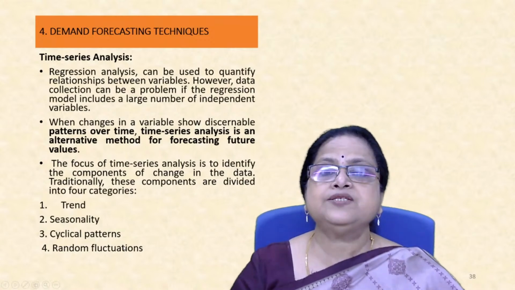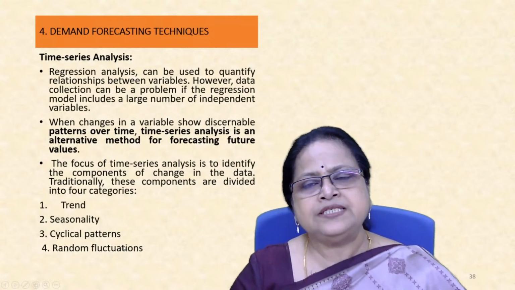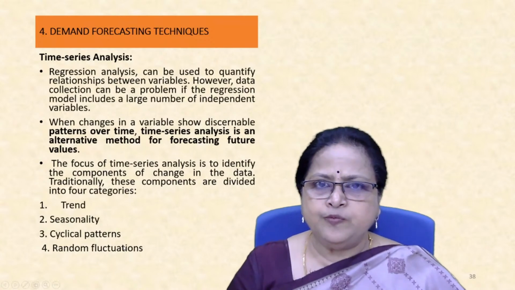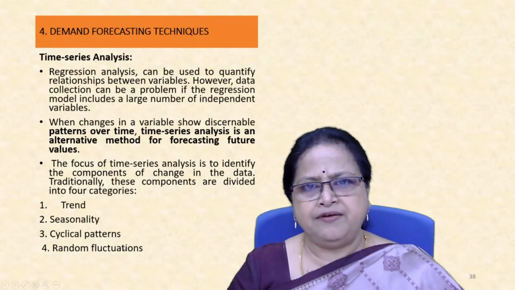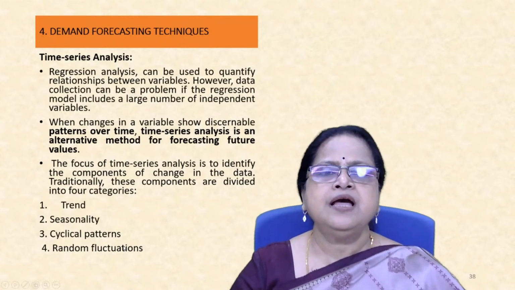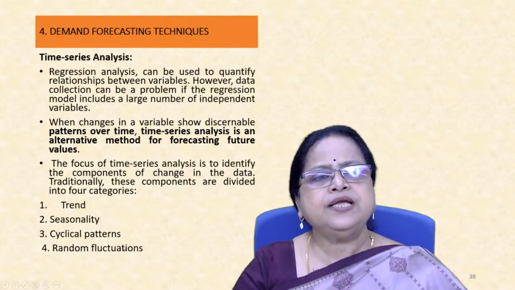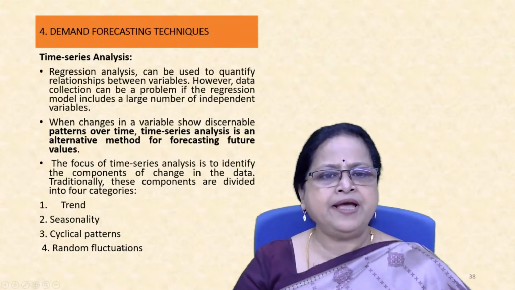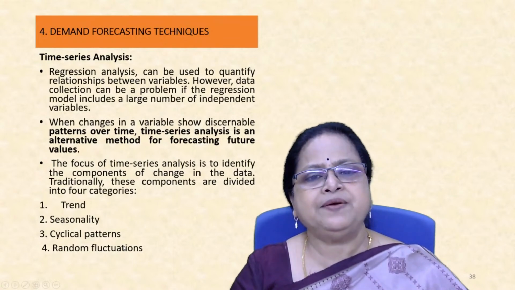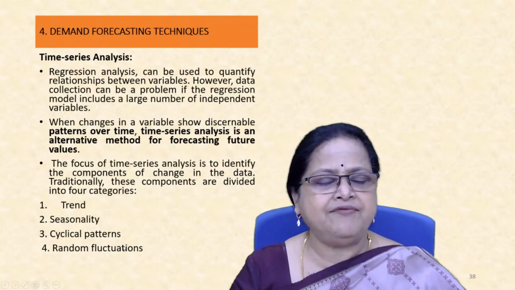So regression analysis can also be used here, but here time is the independent factor. Instead of x and y, x is the independent factor, like output and cost. Output was the independent factor, cost was the dependent factor. Now here time will be the independent factor. That is the idea behind time series analysis. Time is a variable here. So regression analysis can be used to quantify the relationship between variables. However, data collection can be a problem if the regression model includes a large number of independent variables.